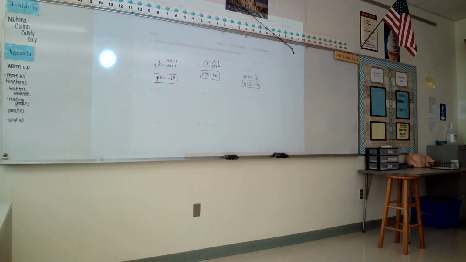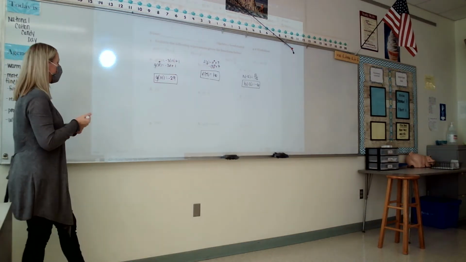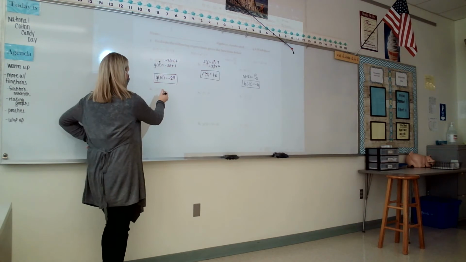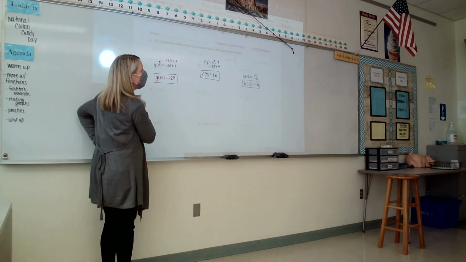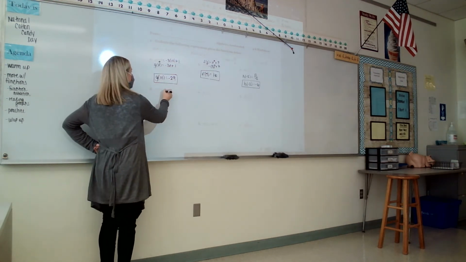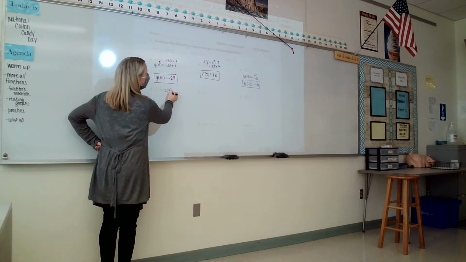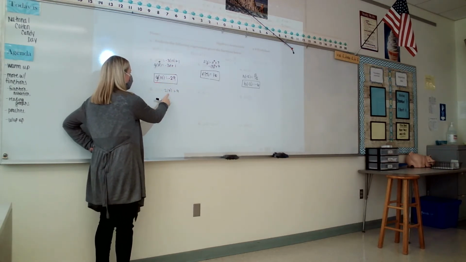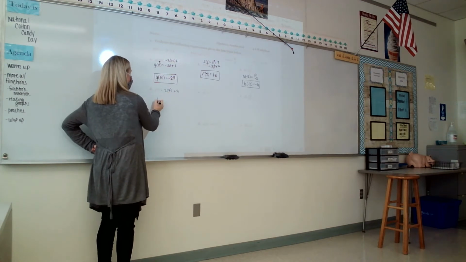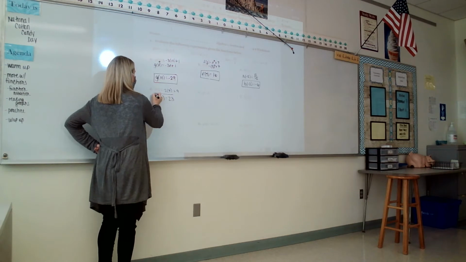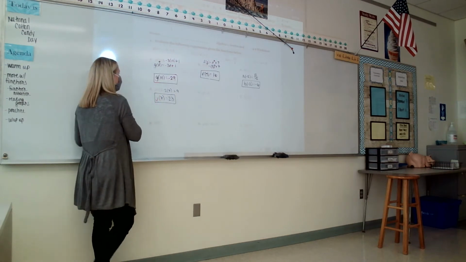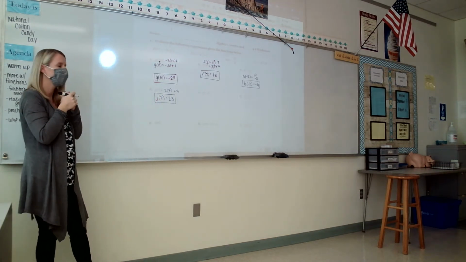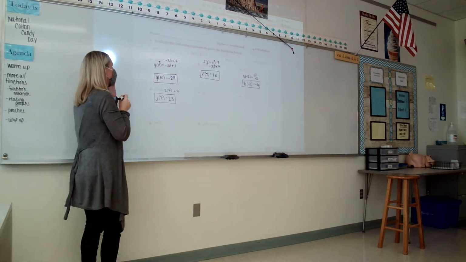All right, so let's look at them, if you're still finishing up, that's fine, just a little bit of practice for you. So J of 7. I'm gonna look at my J function. I'm gonna throw a 7 in where I see x, so that would be 2 times 7 plus 9. I just do my math out, you can just throw it in the calculator. 14 plus 9, my final answer would be J of 7 equals 23. That's how your answer should be written.